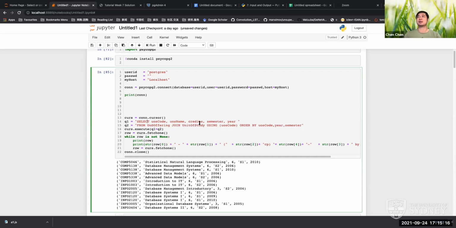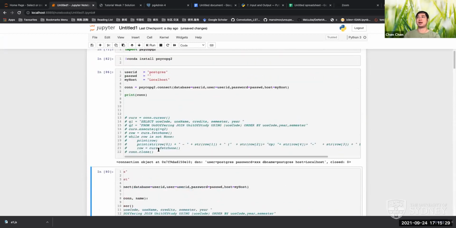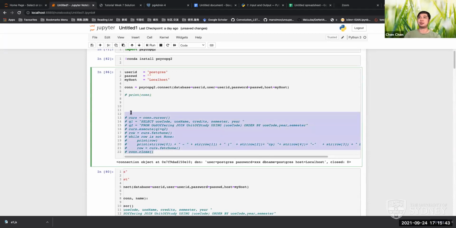Okay, so we explained this part is for connection. Let's have a look. If you execute, then you can see a connection object in here that says user equals the information you provided, then that's going to be okay.